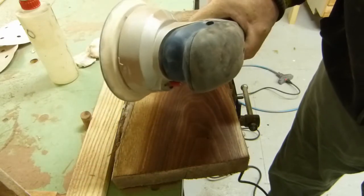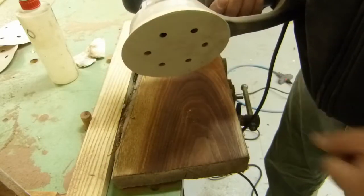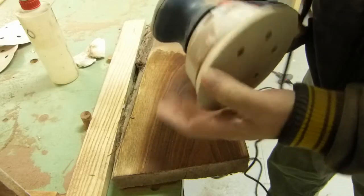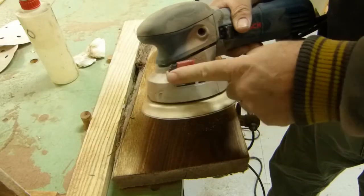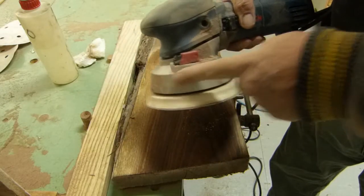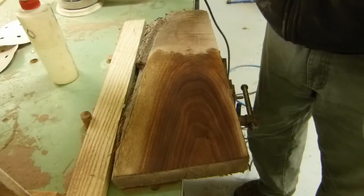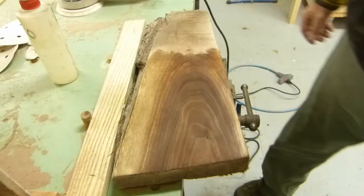The only thing I can say bad about it is it doesn't come with those 6-inch buffing pads. It's not an option. I might try softer or harder platens on those someday, but this one seems to work out pretty good. It's a different beast in rough mode, in aggressive mode, than in fine mode. So a lot easier to control with the fine mode, but the rough mode, it really rips into her and takes it down quickly. You've seen it right here in real time. I'm glad I got that. First time I've ever tried it, so there we go.